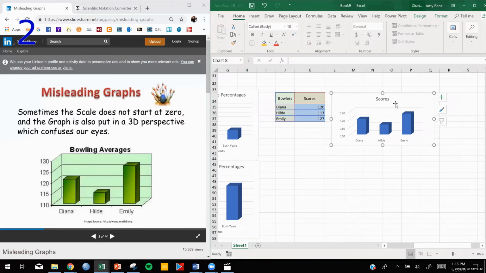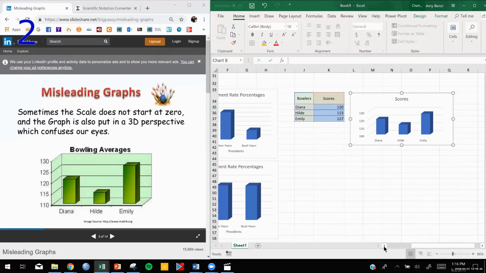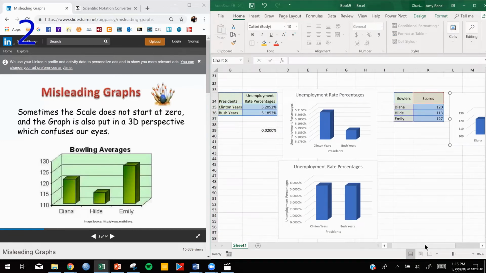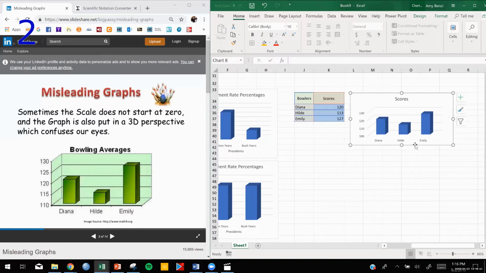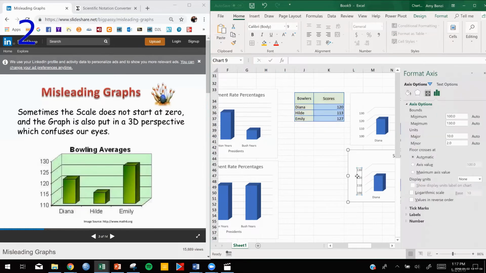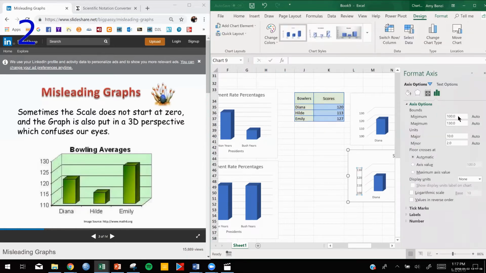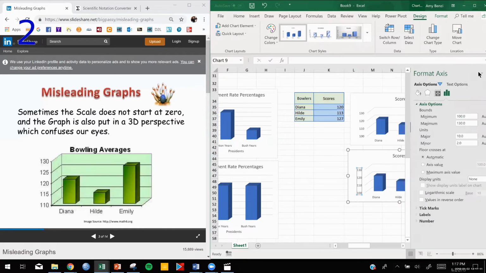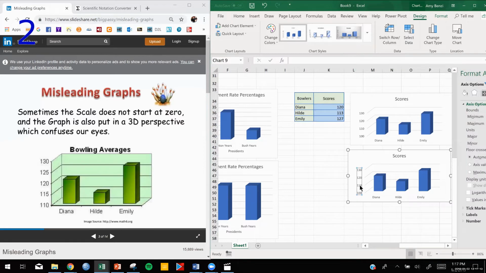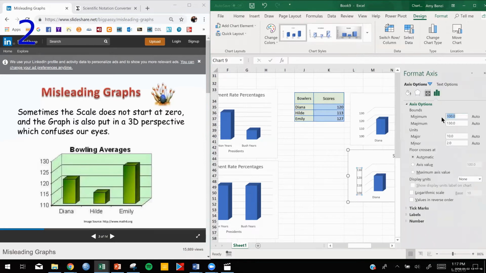Don't cut and paste it until after you name everything. Because remember, when we did this one over here, we cut and paste, we didn't have to rename stuff. So get everything named and then Control C, Control V. And I did that again. Forgot to click outside here. And now I have this one, double click my vertical axes and start my minimum value not at 100, but at 0. And now let's see the true differences between these guys.